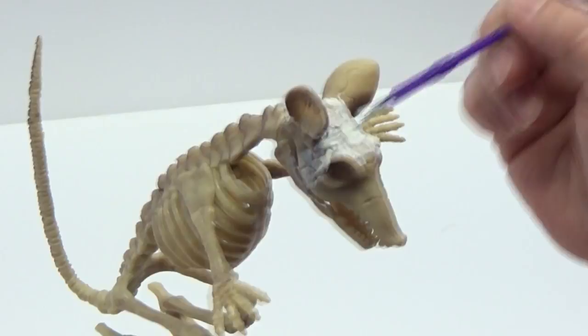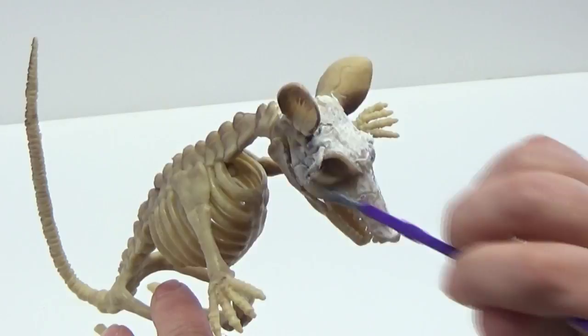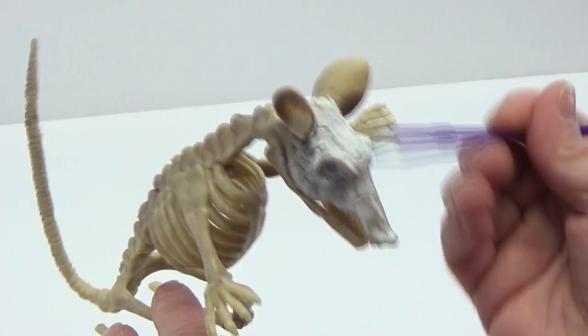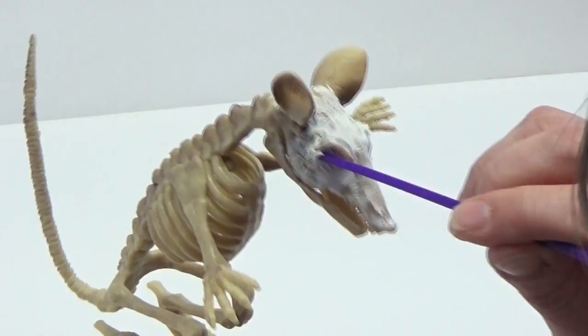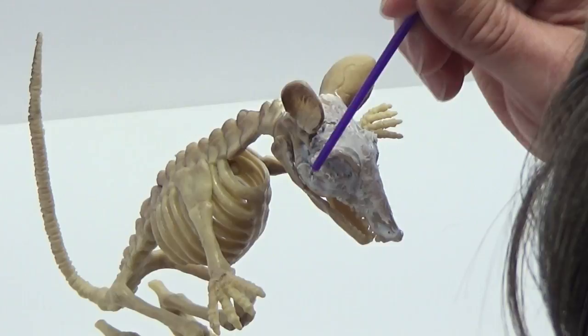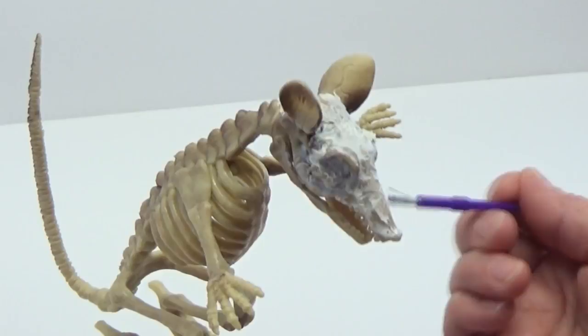You really can't clean them out — it's not worth it. So you just get the cheap ones; they come in a pack of 12 for a buck. I'll usually go through a couple of brushes when I'm doing a rat. What's the point of the tissue? The tissue gives it a more skin-like torn quality. The latex itself wouldn't have as much texture or the desiccated skin look to it — and that's where the tissue comes in.